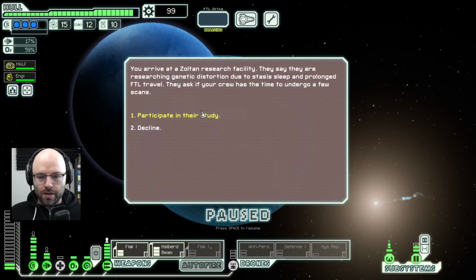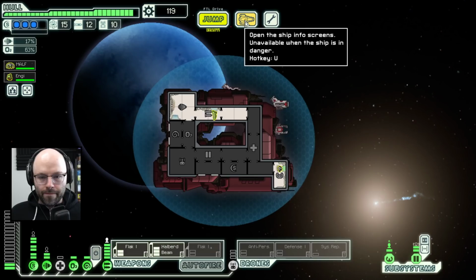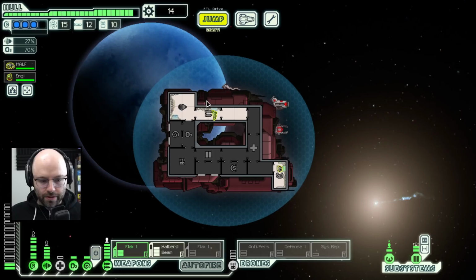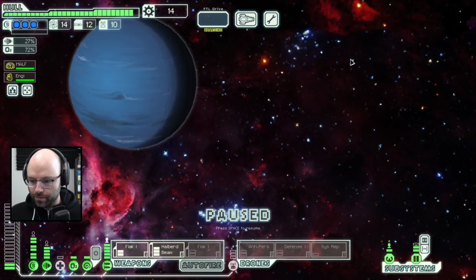I participate in your study. Thanks for 20 scrap. I didn't even read what you're talking about. I know I want the next level of weapons, but I also, like, if you'll forgive me, upping that dodge chance appeals to me a great deal. That's pretty cheap.